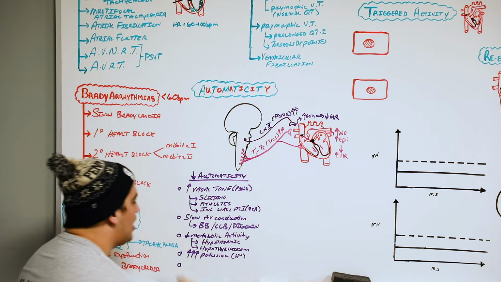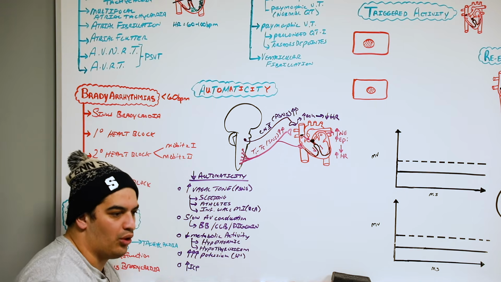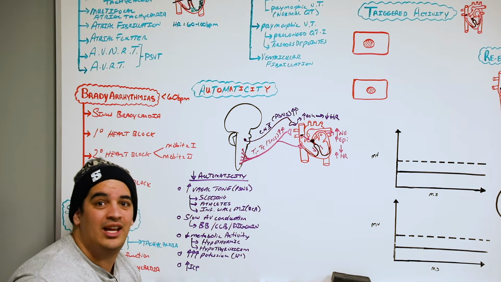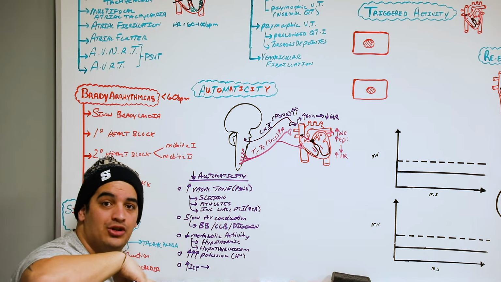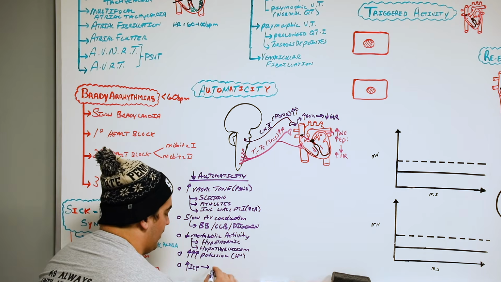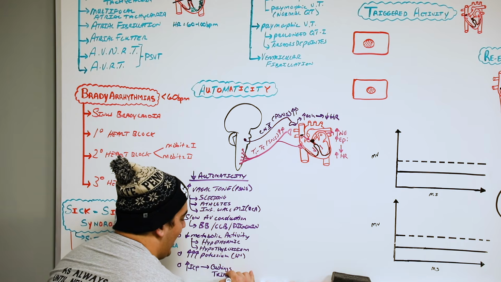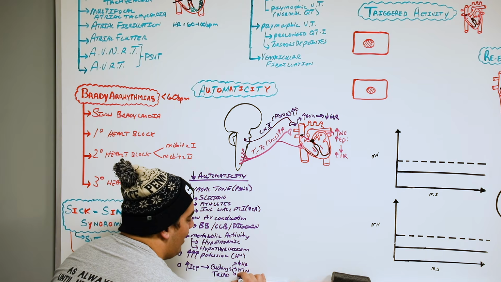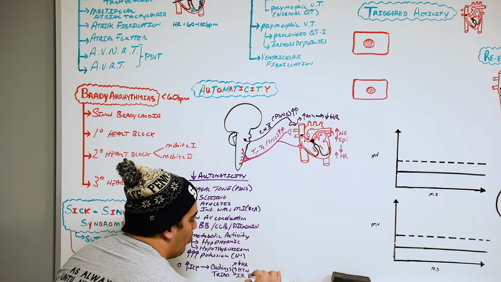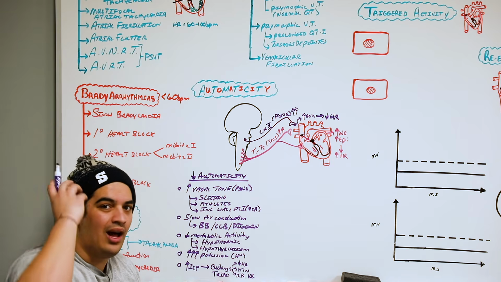The last one that is always coming up on your exams is due to high intracranial pressure. Someone has high intracranial pressure, whether it was due to a stroke, a tumor, or some type of hematoma or mass. It causes a lot of pressure that can cause brain herniation. And whenever it leads to this brain herniation, this can lead to a very particular triad called Cushing's triad. One of the components of Cushing's triad is low heart rate. They also have hypertension, and they can have irregular respirations. So they can have an irregular respiration rate, a low heart rate, and hypertension due to high intracranial pressure.